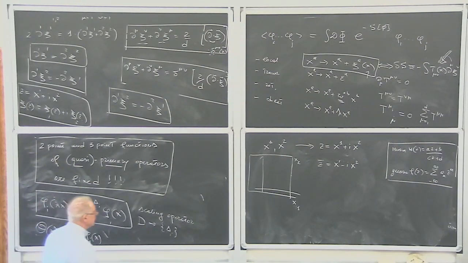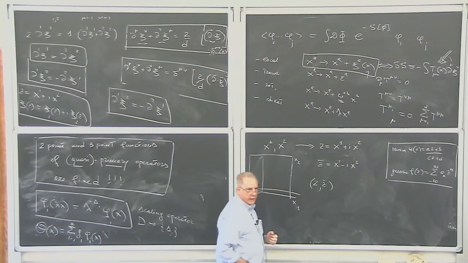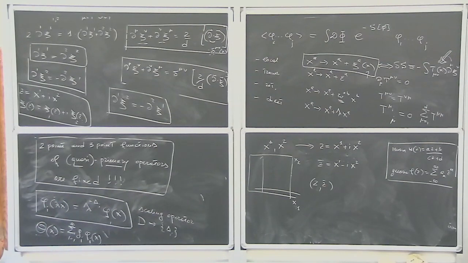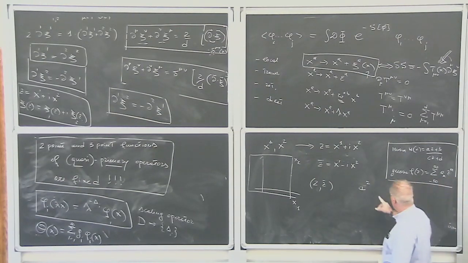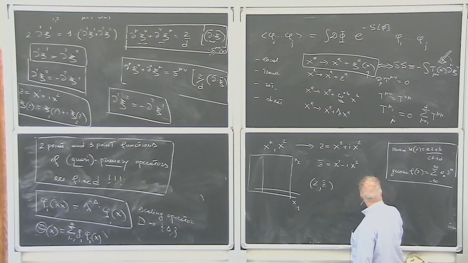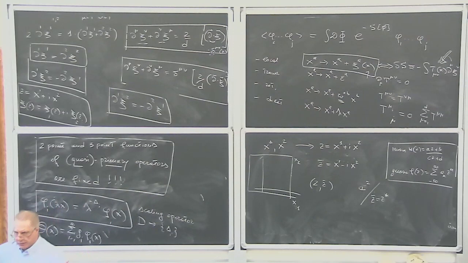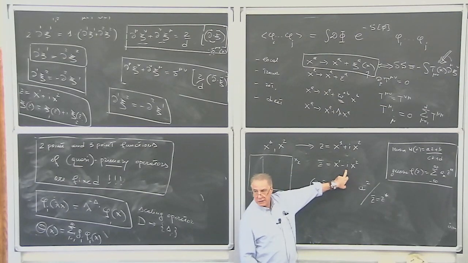So what I'm going to do is pretend that from now on I will have a theory defined in terms of two coordinates, which I call z and z bar, where a priori z bar has nothing to do with z. It's another quantity. So this is essentially a C2 theory. My physical one is when I identify z bar with the complex conjugation. So I enlarge my space of variables, z and z bar, as independent. But of course, to recover the physical one, I have to identify z bar with z star, making z bar what it was from the natural definition.